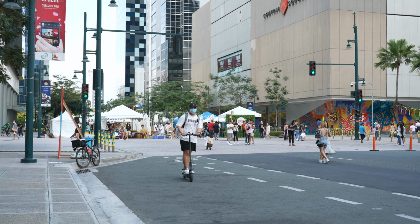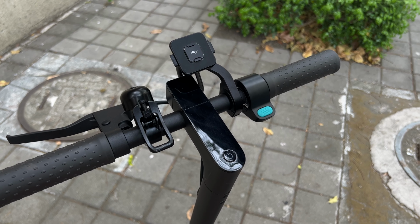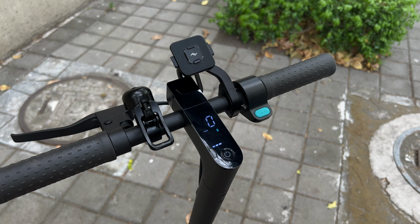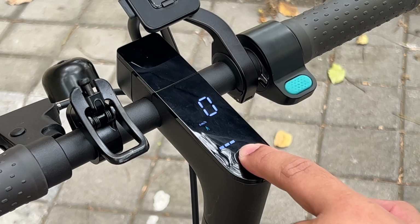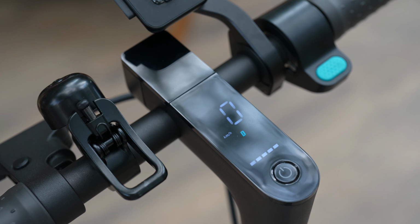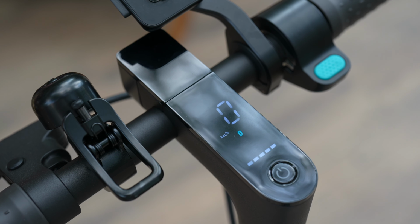The scooter supports a maximum of 100 kilograms, and if you're like me, who's almost borderline that weight, you might want to take note of the weight of the backpack you're carrying if you plan on using it in your daily commutes. Now, to kick things off, now that pun was definitely intended, and to start up your scooter, just press on the power button. It's located at the base of the control interface. This single button also controls the mode selection and for turning the headlight on or off. The display shows the current battery state via these white bars and also shows your current speed.